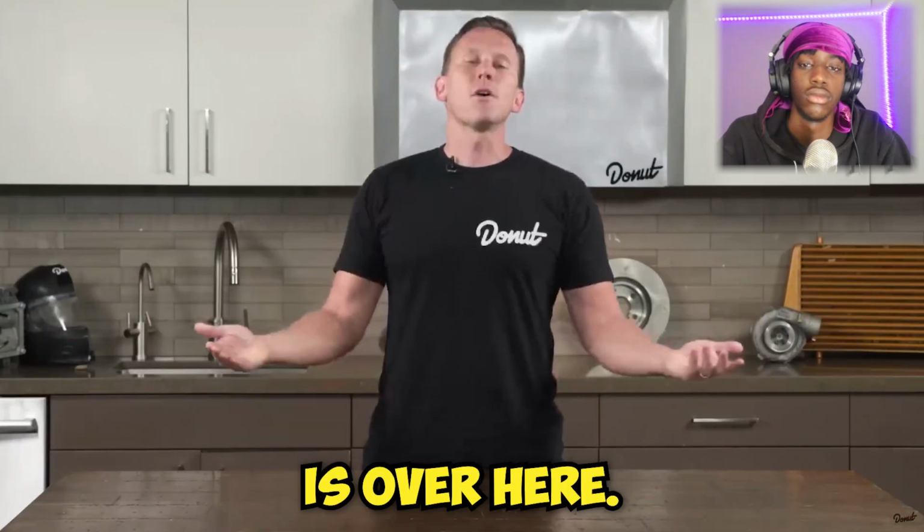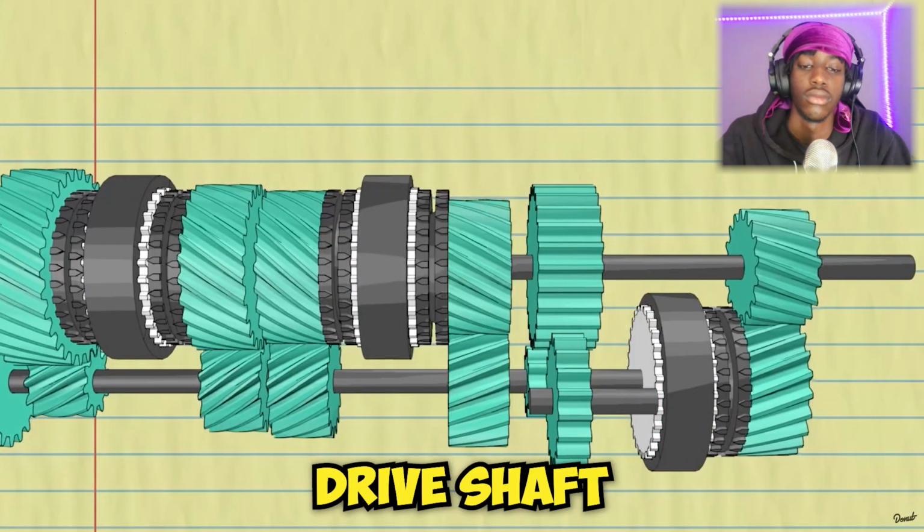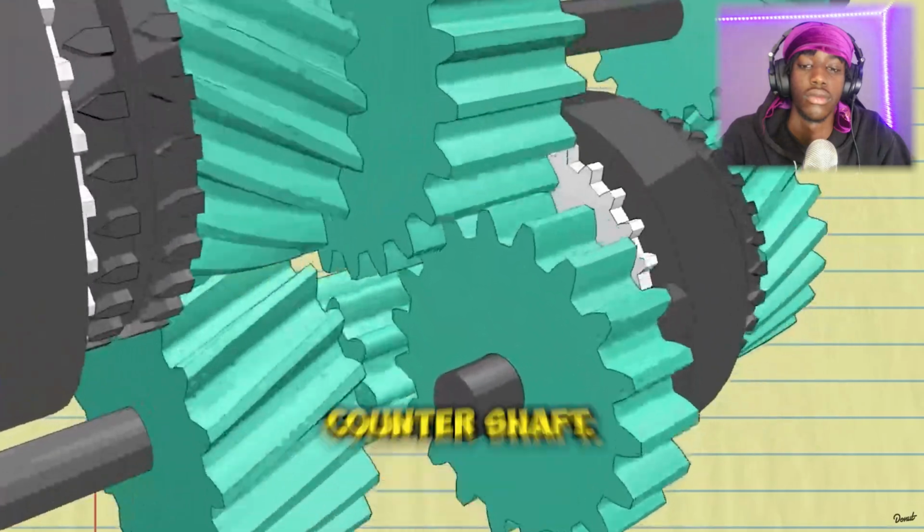Oh, reverse is over here. Boop, boop, boop. It hits this gear and makes your drive shaft spin the same direction as your counter shaft.